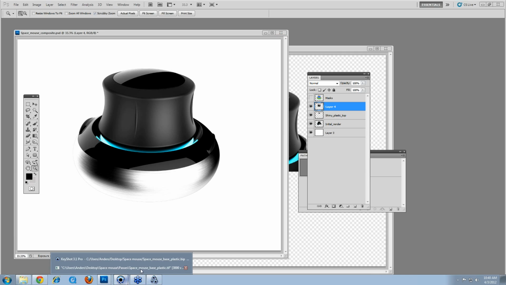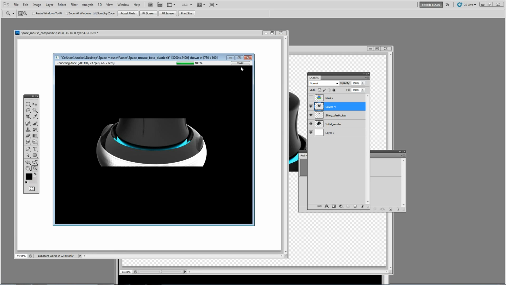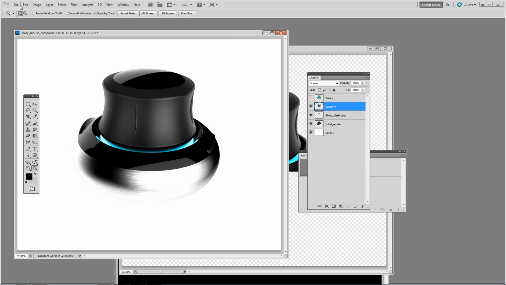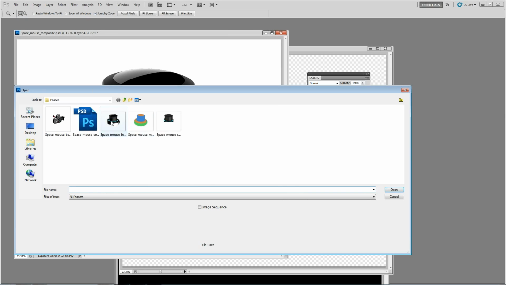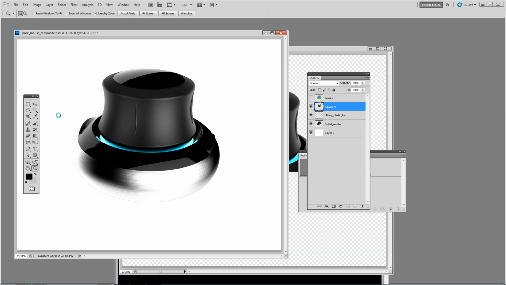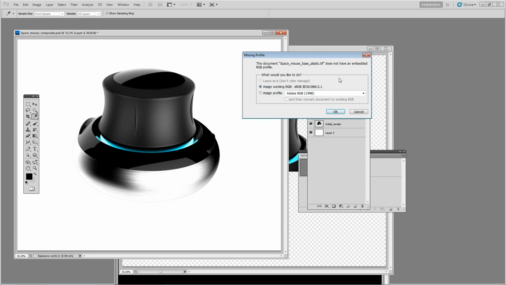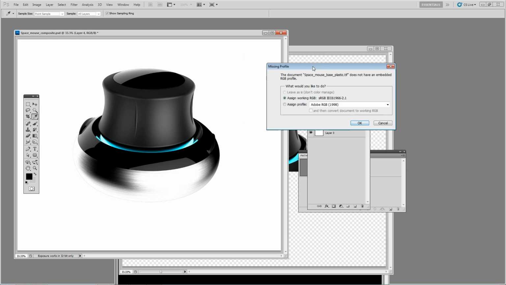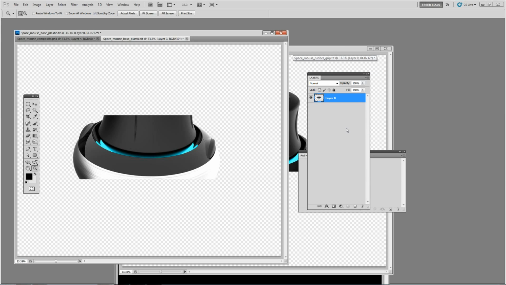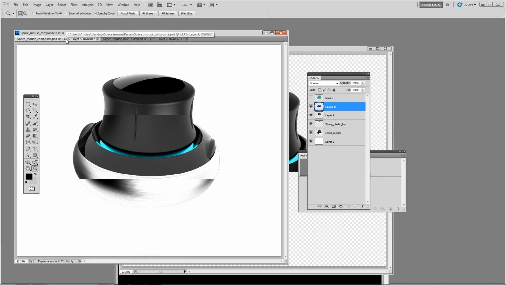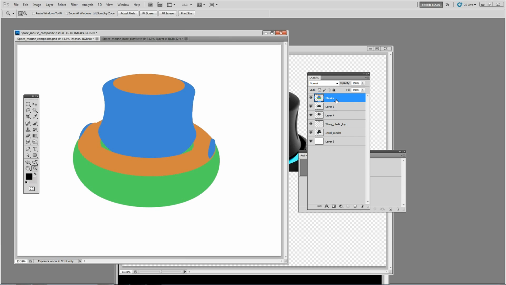Okay, let's see how our render is doing for the shiny plastic. Looks like we're done, so let's go ahead and replace that. So let's open up our base plastic. Again, we're prompted with this little notification here. We'll press OK. And I don't think I'm really going to do anything as far as exposure and gamma on this. So I'm just going to go ahead and press Control-A to select all, Control-C to copy, and Control-Shift-V to paste in place. Okay, and we'll go back to our masks file.